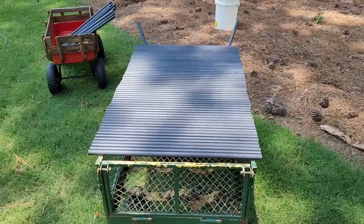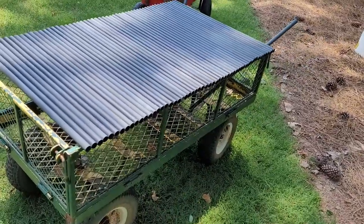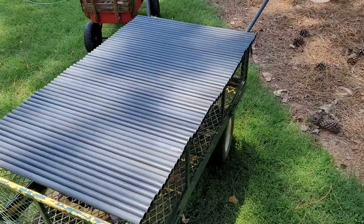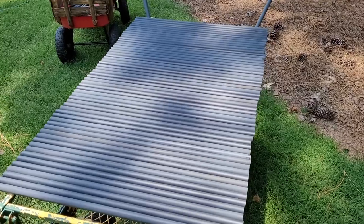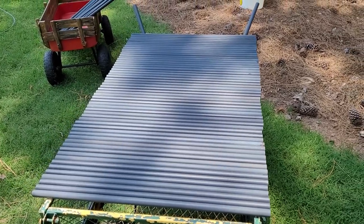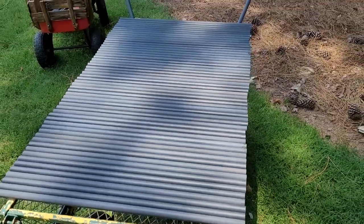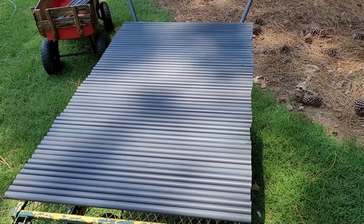This is really mass production now. I put a lot of balusters on this old wire cart — it was perfect. They fit on there and we'll spray paint them right on the cart. This is a great, very efficient way to use the paint — very little of it goes as overspray; most of it goes right on the metal and it turns out really good. So if you ever have to do this, I would suggest something like this.